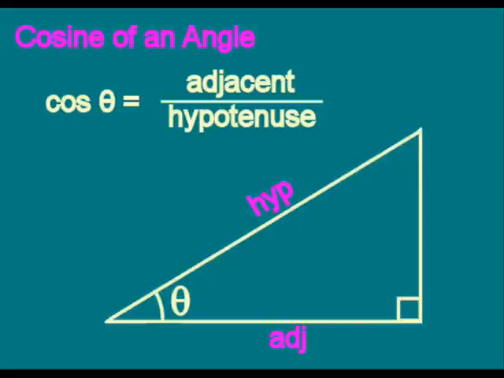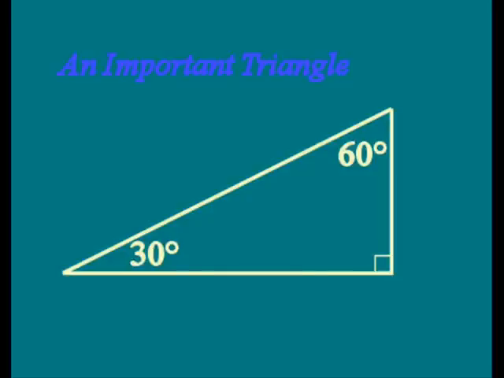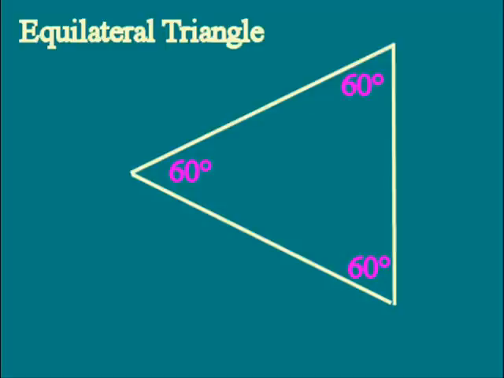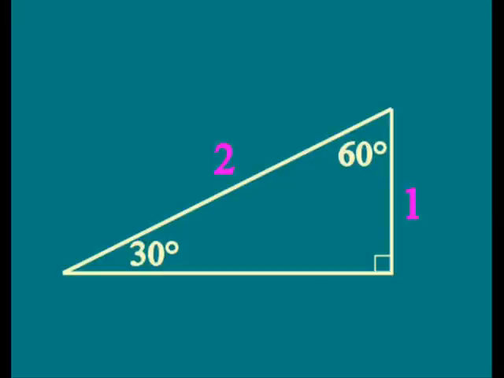We'll use two important triangles as examples. First, the 30, 60, 90 degree one. Let's figure out the sides of such a triangle. A clever way is to cut an equilateral triangle in half with a perpendicular bisector. To avoid fractions, let's choose one and two as the lengths of the sides. How do we find the other side? Of course, the Pythagorean theorem. Square root of 2 squared minus 1 squared is the square root of 3.